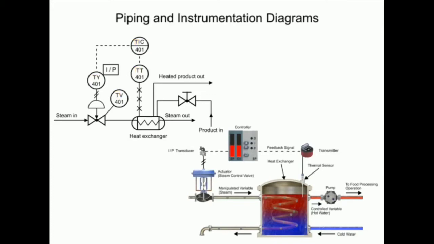The instrument connected to the heat exchanger contains two other types of information. The second letter in the functional identifier indicates it is a transmitter, and the balloon with no line inside its symbol indicates the device is field-mounted. A capillary tube that sends a signal from the heat exchanger to the transmitter is represented in the diagram by the line with X's.